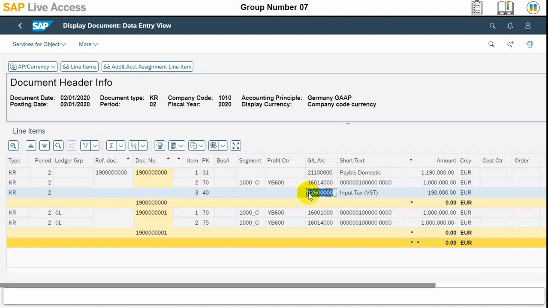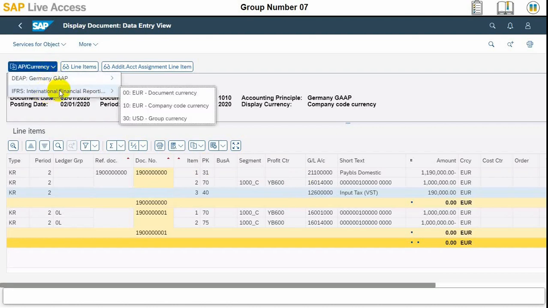And then at the bottom there are two accounts. One is a balance sheet type of account, that is the asset, the acquisition and production cost, APC. The acquisition and production cost APC balance sheet account is 16001000. This is our APC account. And then the technical clearing account at the bottom is 16014000. So this is our technical clearing account.